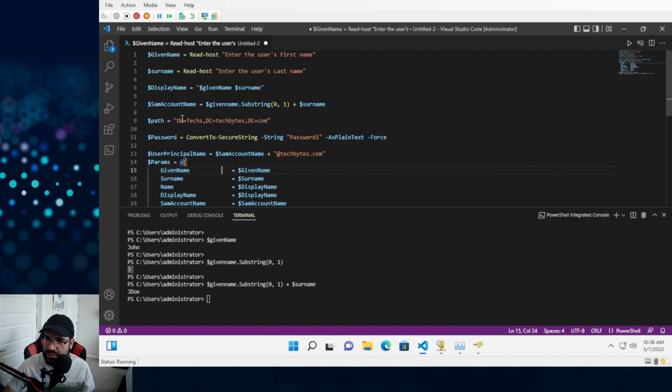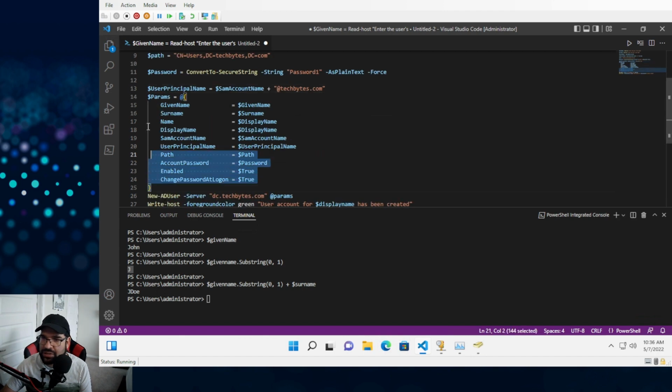So here we're going to go ahead and just replace all of this. Paste. And there it is. And then here you can set up your super secret password. Please don't use this password. And now we have to convert it to a secure string. What this will do is that basically it will encrypt it or hash it. You're not going to save plain text into Active Directory. And then after that's done, you're going to do what's called the email address, which is user principal name.